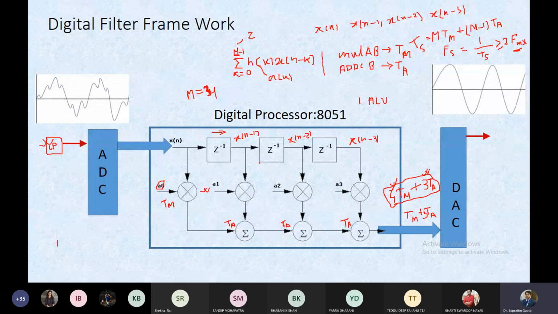So what it means? Say we found from here it is 3 kilohertz. Then we'll say that this system can only work for frequencies up to 1500 hertz, just 3000 by 2. So that is the valid range for this particular implementation. And if we find that some signals have a maximum frequency up to 1.5 kilohertz, then we'll say that my system will work there. So the implementation structure or the algorithm decides what will be the input signal frequency range.